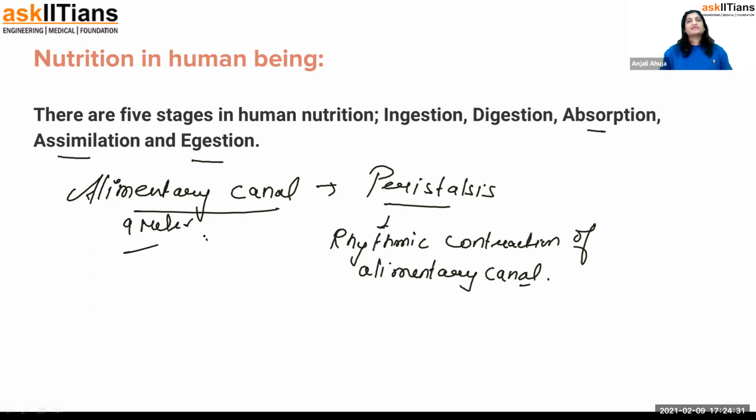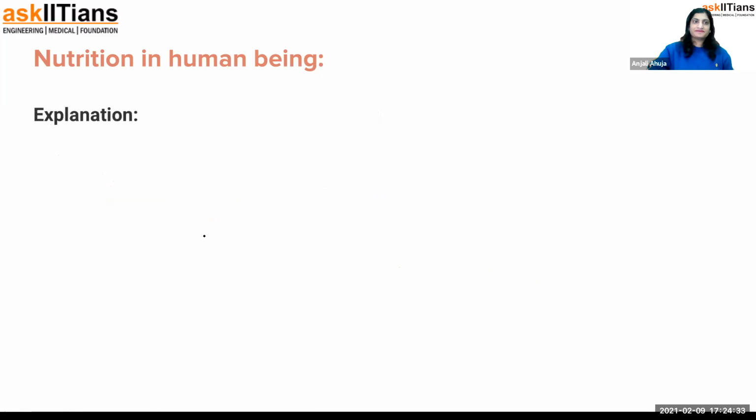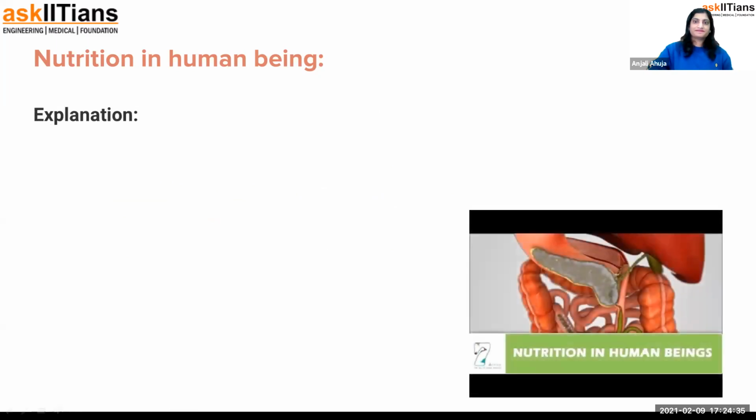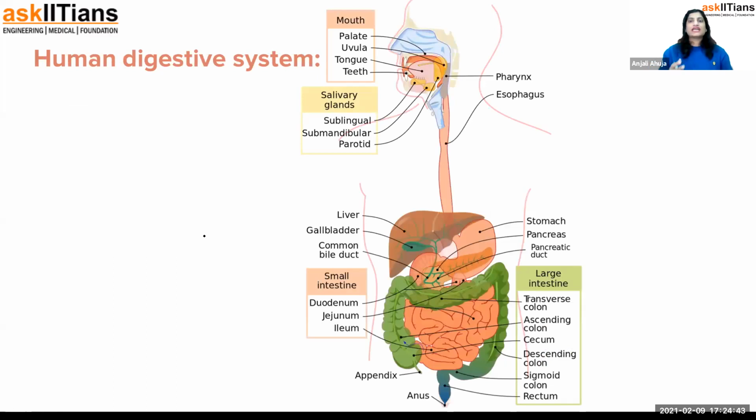Now we have to see all the parts of the digestive system. Okay. So let's do one thing. I have a blank space written up there. I'll come back there and write then. But for now, let me show you this digestive system. I have tried to upload a picture that has maximum labeling because we've learned this in 7th class. We are repeating it, so let's learn it in a little more detail.